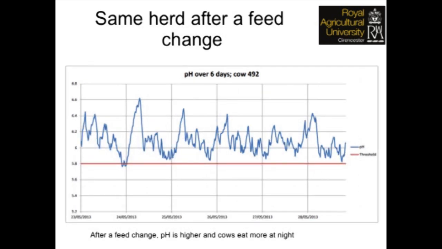Now, the same cows a few days later, or one of the cows in that group, we took the values again, and as you can see, apart from just at the early stage there, one day she just dips briefly below 5.8 pH, and then has a nice rest. But you can see later on that during that week she started to eat at night, so the pH through the night is relatively stable. And we've also reduced the range, so that would be seen as a good result from an intervention by changing the feed as a result of having automatic rumen pH data.